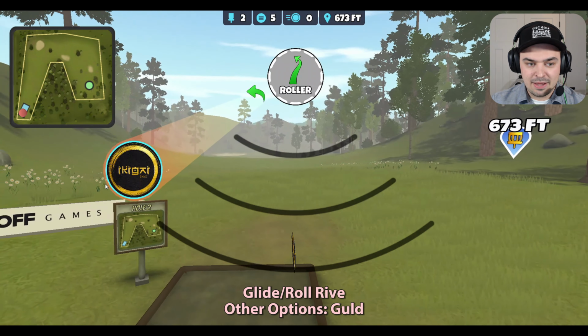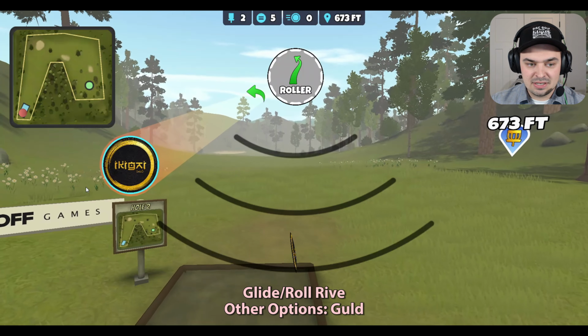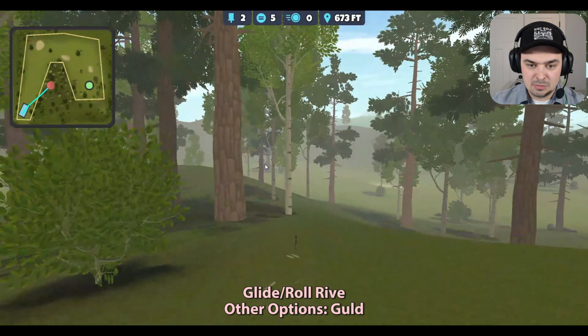And then we're going to do a backhand roller. So all the way past this line, even more. So above the T sign. And the goal here is to just barely miss that tree, either left or right could be fine.